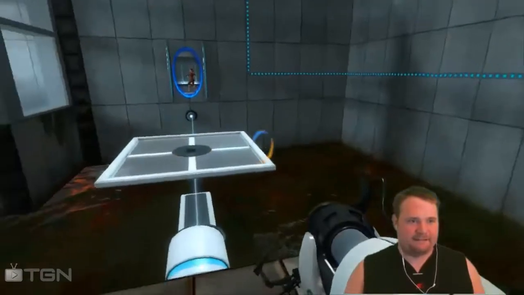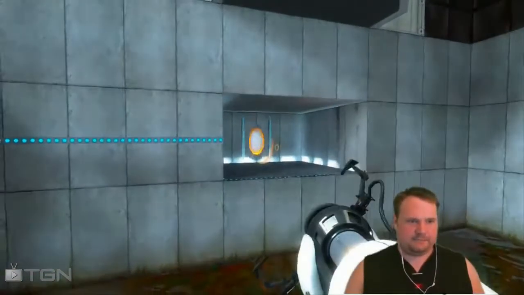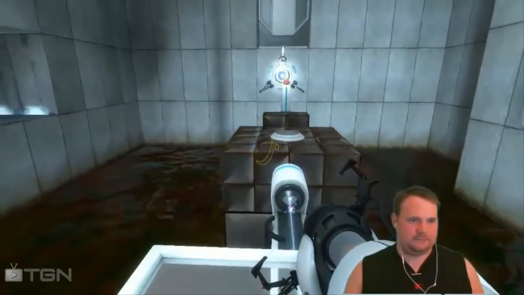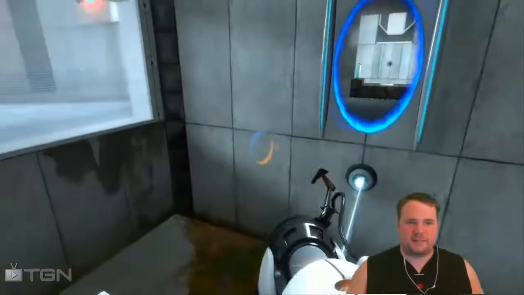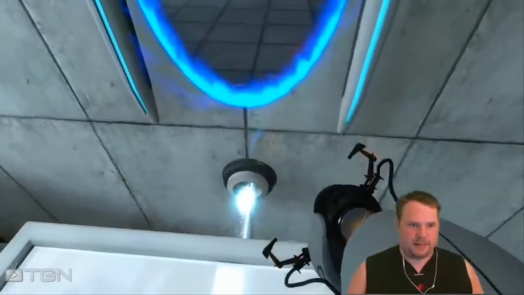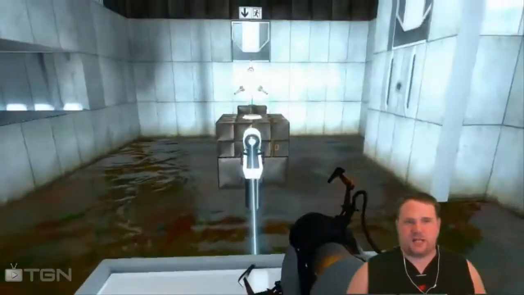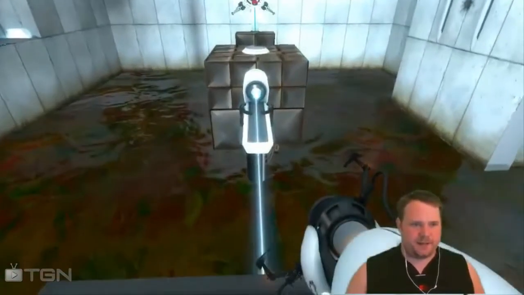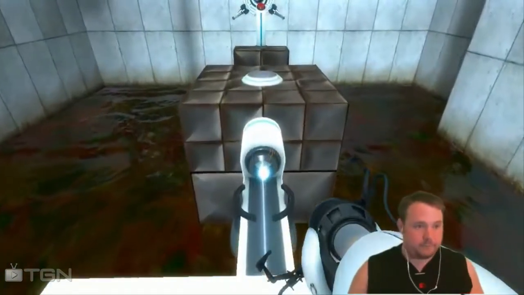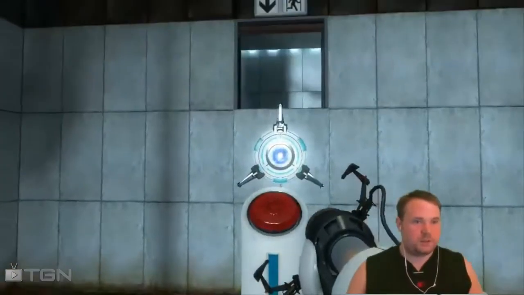Okay, now what do I do? Oh wait, there's a button. I didn't see the button. I should probably press that button. Yeah, no, sorry, I'm not going that way right now. I gotta go check out this button. Because I didn't press the button. I should have pressed the button. Why didn't I press the button? Why didn't you guys tell me to press the button? I love that inspirational music.